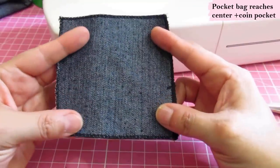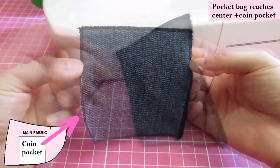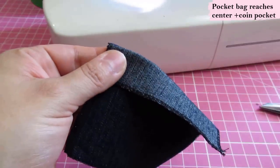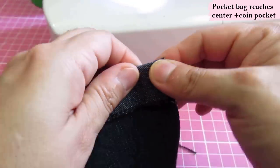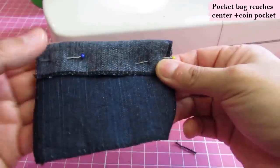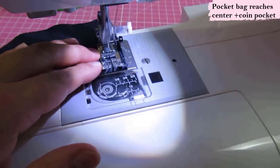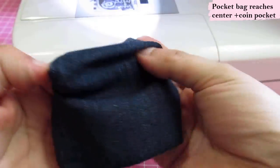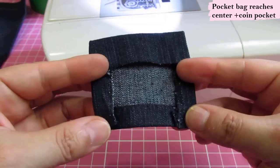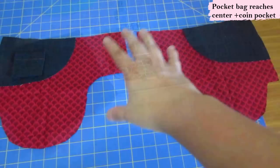The first type I want to show you: the coin pocket. This one's a square, but you can find other shapes — curves, it doesn't really matter, as long as it's small. This one has two notches on the top. You fold that top edge right sides together, matching that notch mark — this gives you a really clean edge on top of the pocket. This is the same way you can finish back patch pockets or any patch pocket.